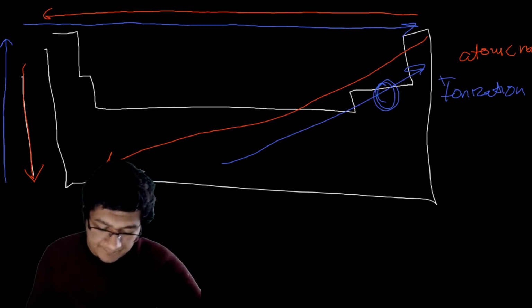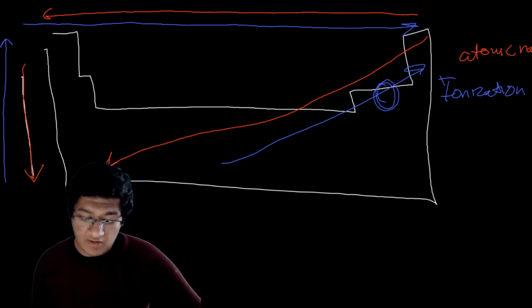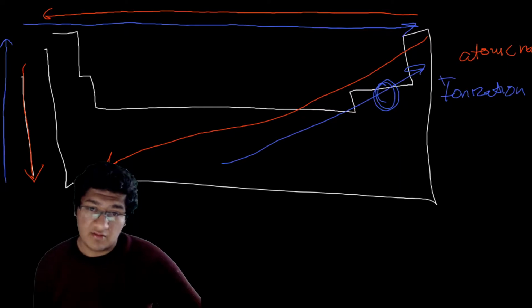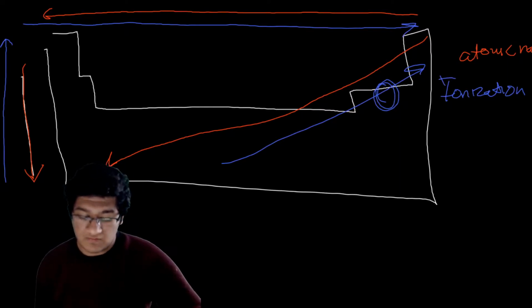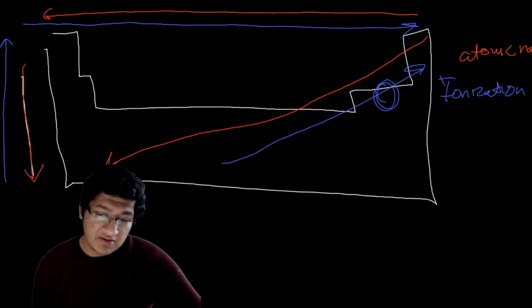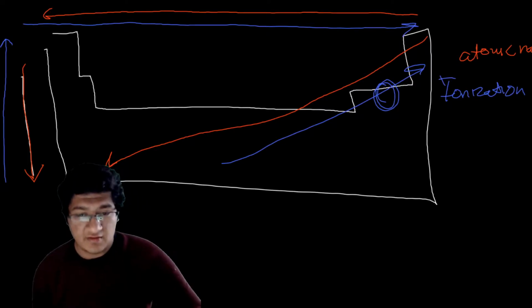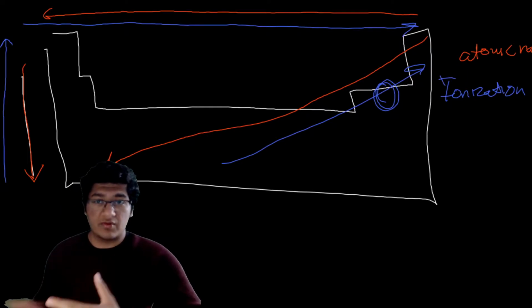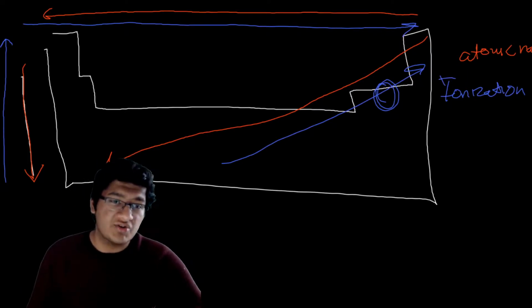So why does it increase when you're going across? Because of the Z effective. It's increasing as well, so both of them are going to increase. And it decreases going down because there's an increasing atomic radius, so it's harder to really pull it apart or jump it to the next level.